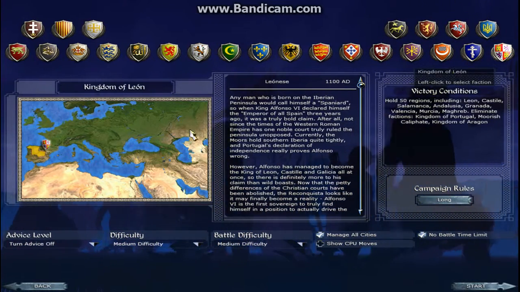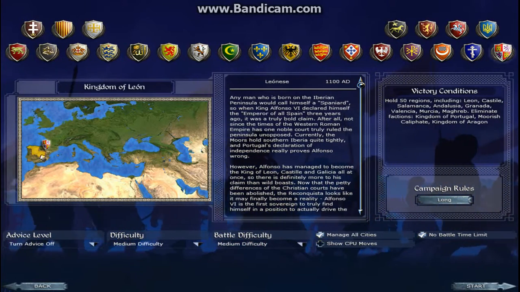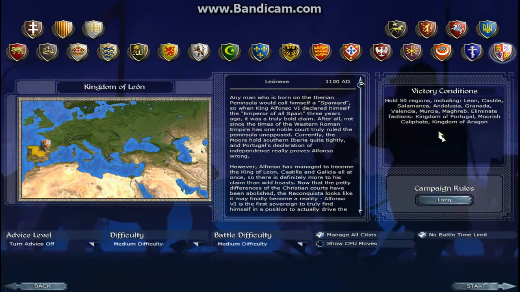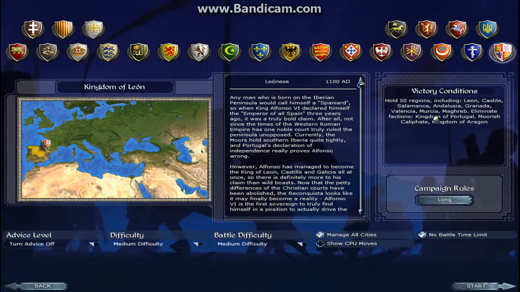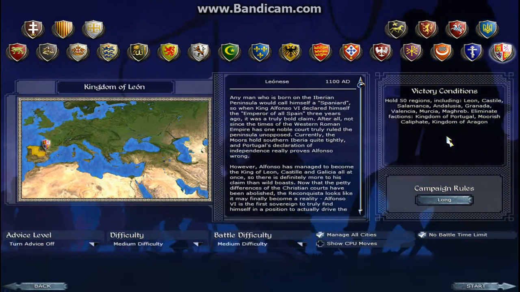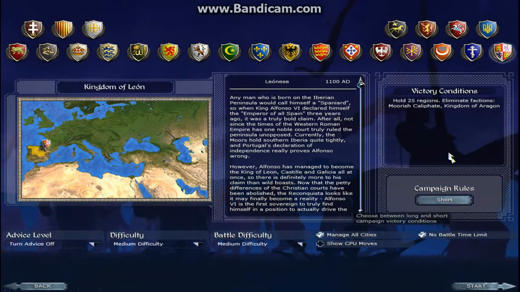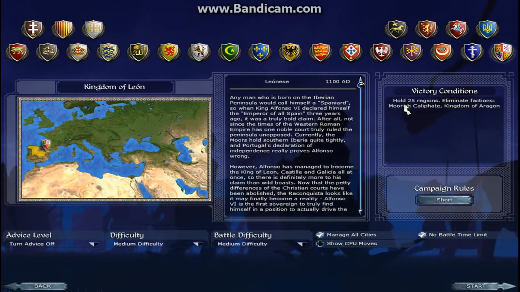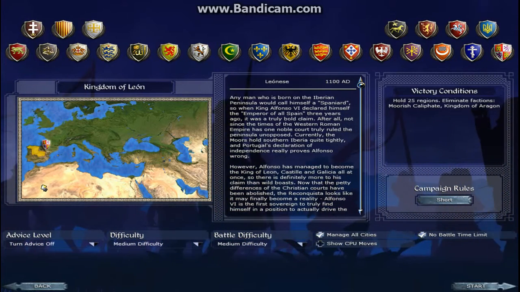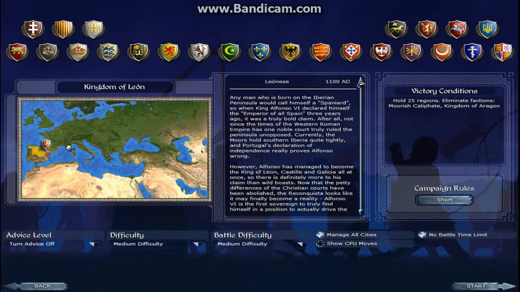And last but not least, we have here the Kingdom of Leon, Spain. For the long campaign, hold 50 regions, including me, most of them in the Iberian Peninsula. And you have to eliminate the factions, the Kingdom of Portugal, the Moorish Caliphate, and the Kingdom of Aragon. For the short campaign, you have to hold 25 regions, eliminating the factions of the Moorish Caliphate and the Kingdom of Aragon. That's for the short campaign.